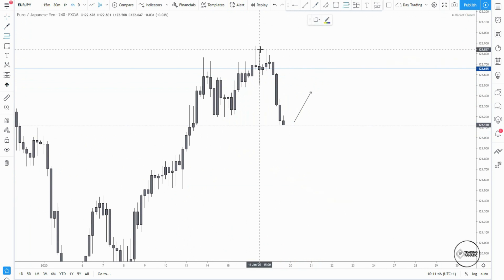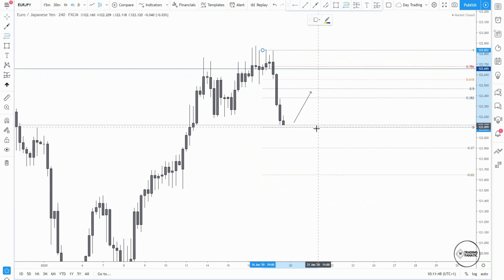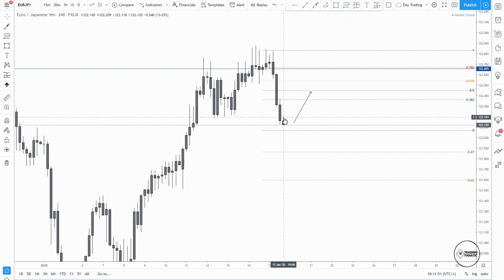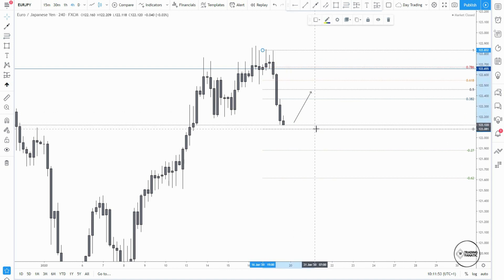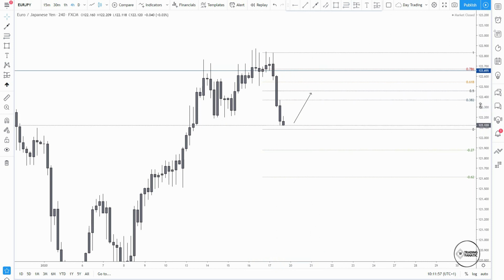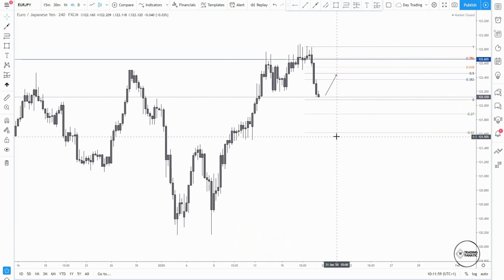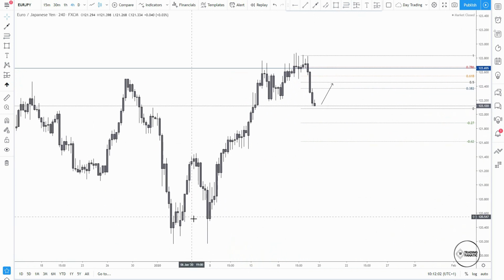So I will plot my Fibonacci. We should wait though for the price action to stop, to find support, to start pushing to the upside. Then we plot our Fibonacci level, and we wait for that pullback to some of the Fib levels. And then I think this may turn into a nice swing trade because we see that the market already pushed up very strongly, created this little consolidation area. Right now we're having the selling pressure. The market should pull back for a lower high, and then potentially we can have 1, 2, 3, 4, 5 waves to the downside. So that is what I'm looking for.